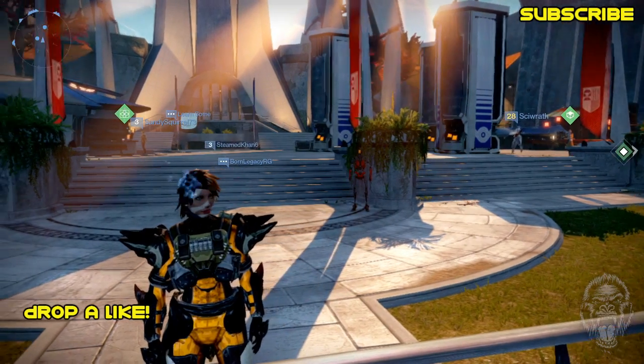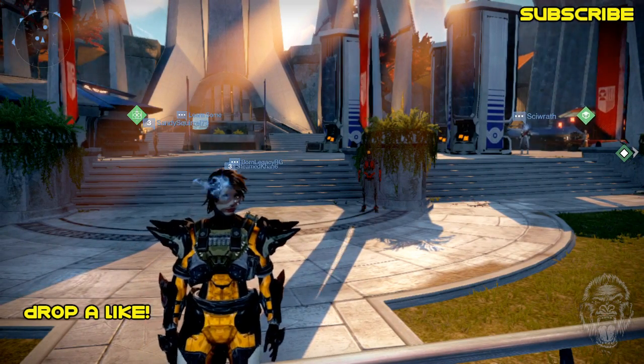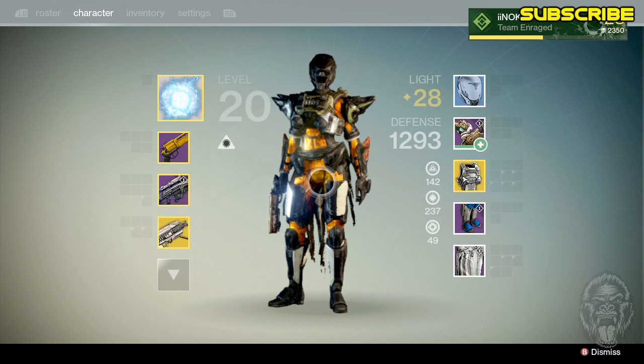A lot of people come to my streams and they're like, holy shit, you're actually good at PvP. And they want to see the type of setup that I run on my Titan. And they want me to explain why I have such an ability or such abilities on this perk, or why am I using these abilities.